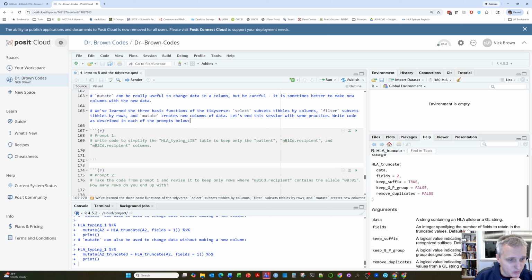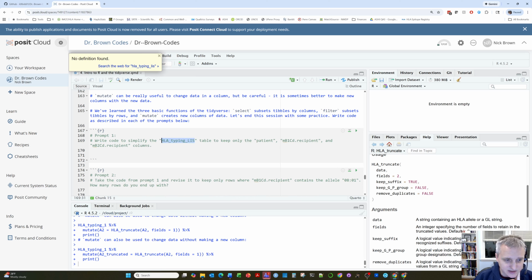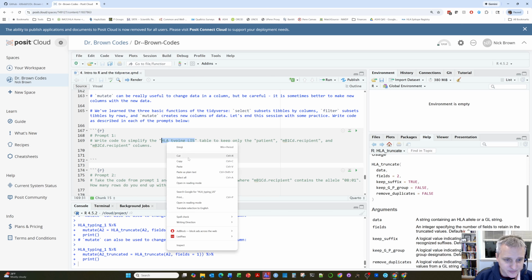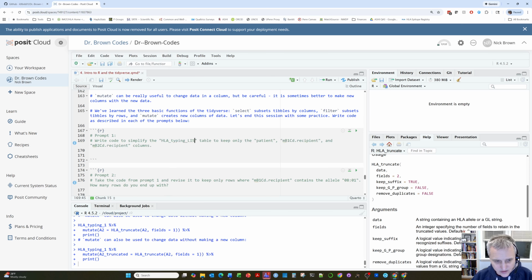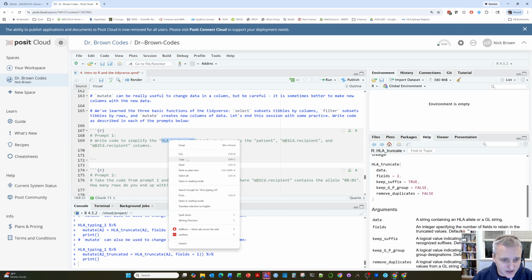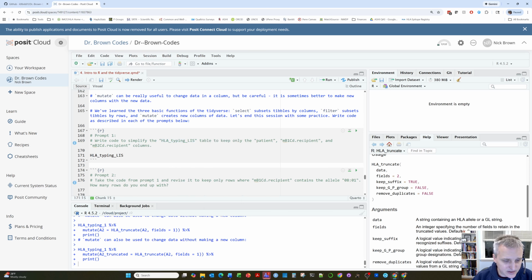First prompt, prompt 1. Write code to simplify the HLA typing LIS table. So I'm just going to start. Oops, I don't need to cut it. I'm going to start by copying this, pasting it down there. Simplify the HLA typing LIS table to keep only the patient, this column, and that column. All right, so we want to subset by columns.